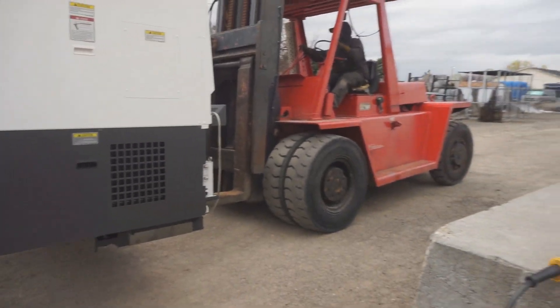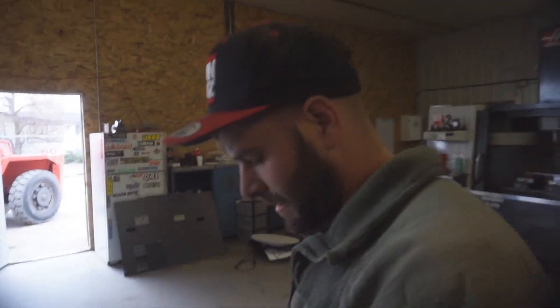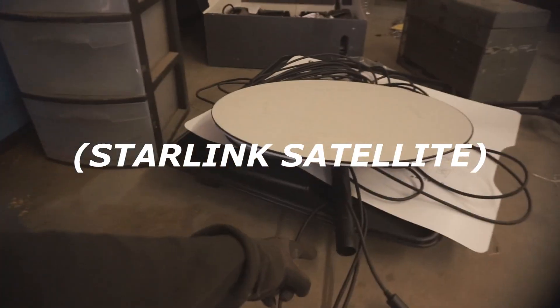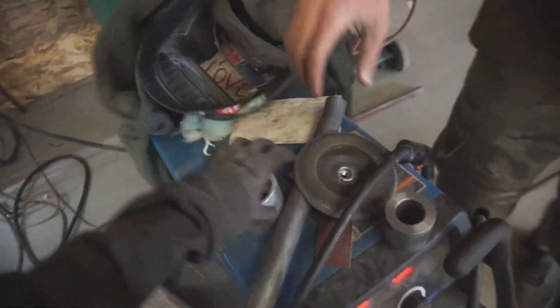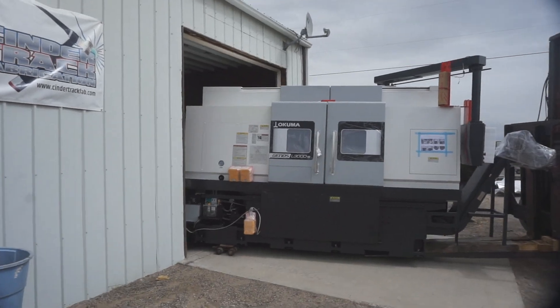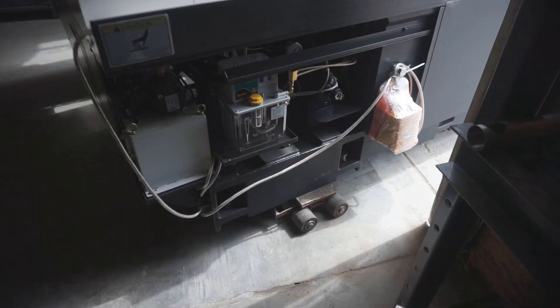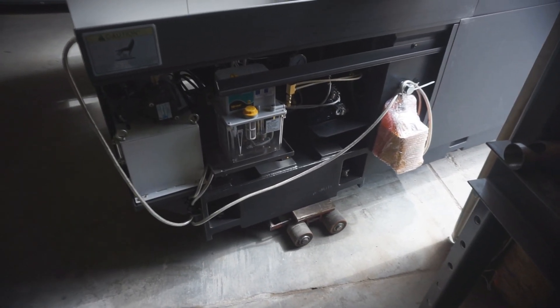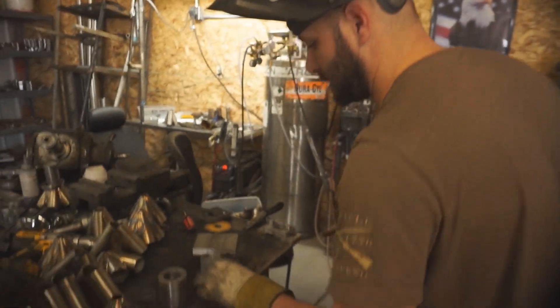They got the thing unloaded and unwrapped. It looks sick. They're working on getting it into the building. The wind right now is picking up super bad. We got our tube in here — that's going to be the pole for the satellite. We already made the adapter to slide onto this, and that's going to get welded. This adapter that goes in there is going to go in here, and then this will all screw on top. What we think we're going to do is take a piece of plate and just weld the plate to this.